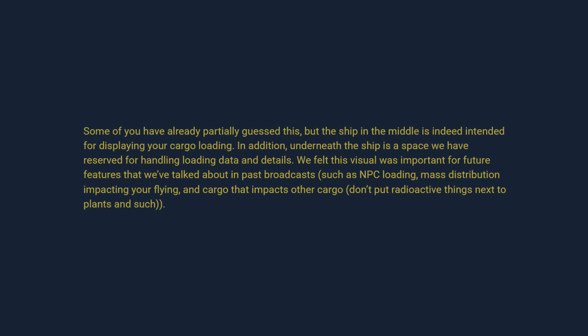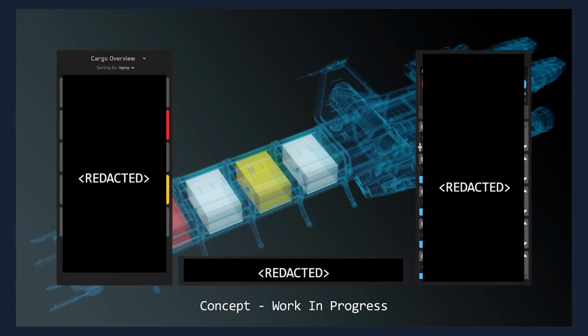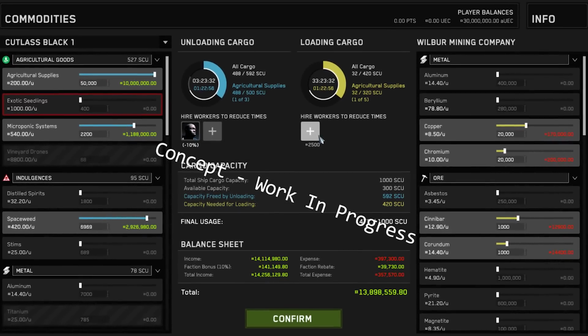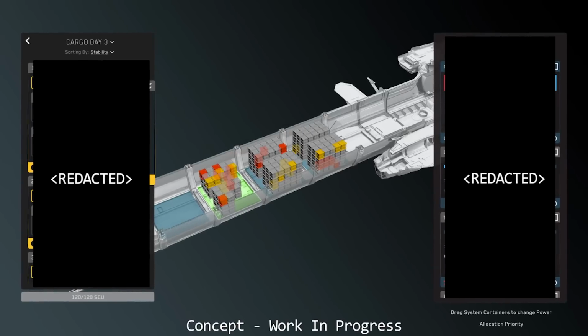And right away, he starts talking about the elephant in the room, which is the giant ship in the middle that has seemingly no point in being there. And he explained that they wanted to use this for displaying the cargo actually loading into our ship, NPC loading details, mass distribution, all sorts of things like that. And in retrospect, I did even mention this on Week in Review, that I had a feeling that this is what was going on there.